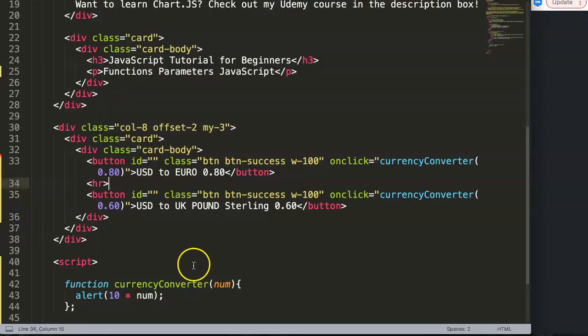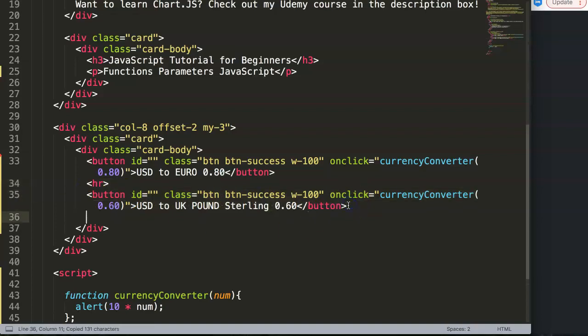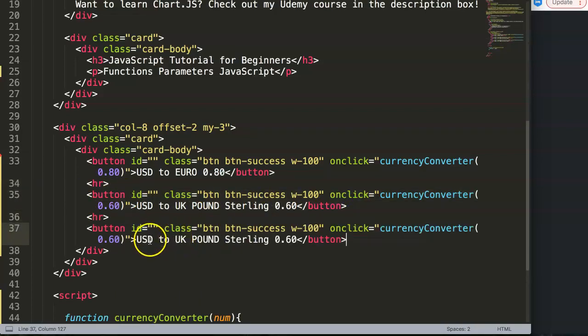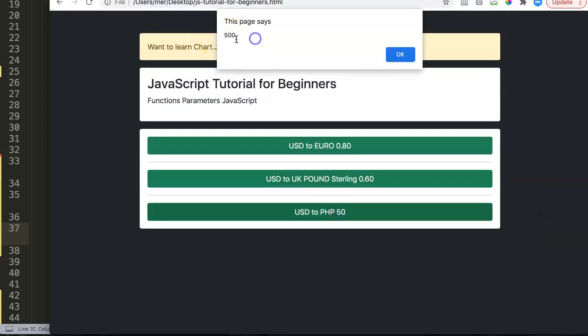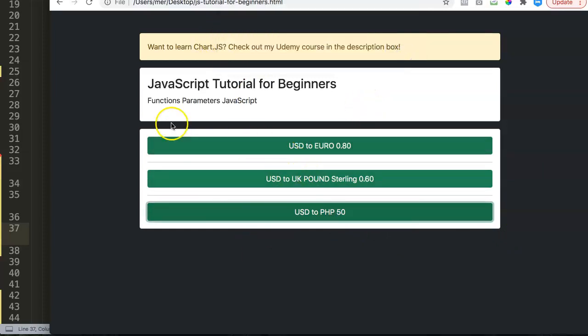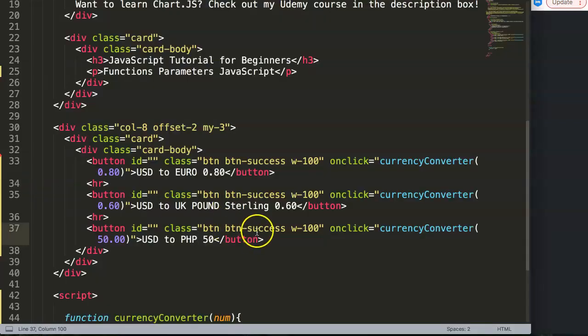So with this, you can create multiple parameters with multiple items, for example, conversion rate to any other item. So let's say this to the Philippine peso, PHP. Then we have here, instead of that, 50. $1 equals 50 pesos at this current moment. So we put in here 50.00. All right. Save this, refresh, and now if you click, times, so $10 equals this. And with this, you can start to play around more and more. These function parameters are very helpful because you can do more things.